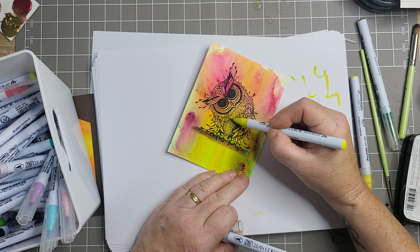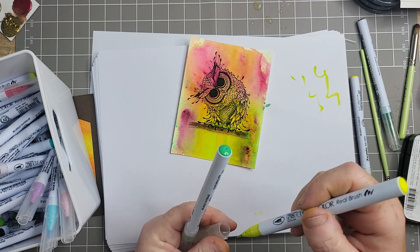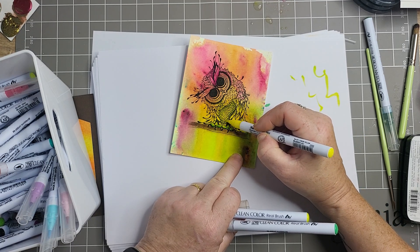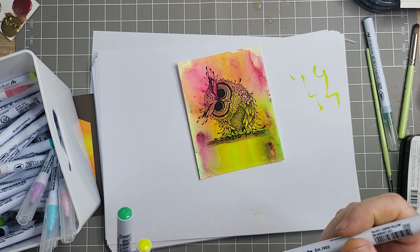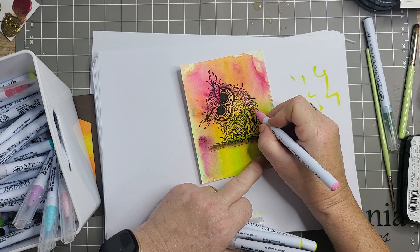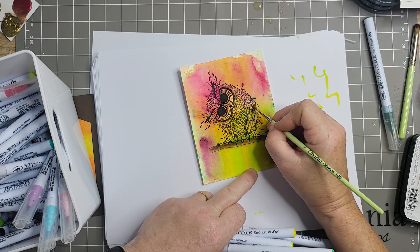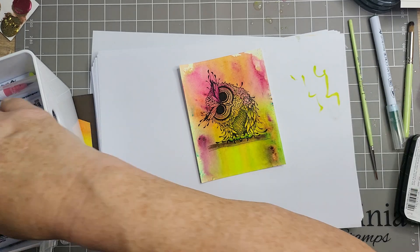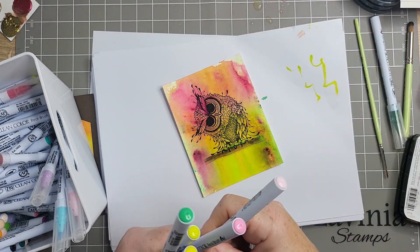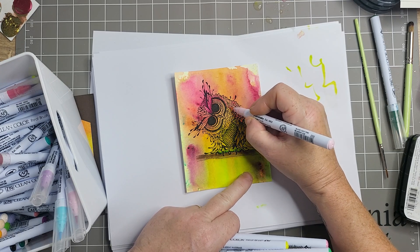See what I mean? It just - you just disappear. So I'm doing it all around the outside of the tum-tum. And I'm going to come back in with the lighter one again. Look how easy that was. And I love this, how it goes yellow, green, pink. But it does need a little bit more pink at the bottom. That didn't blend very well. I have no expert on this by no means at all - I just like what I like.